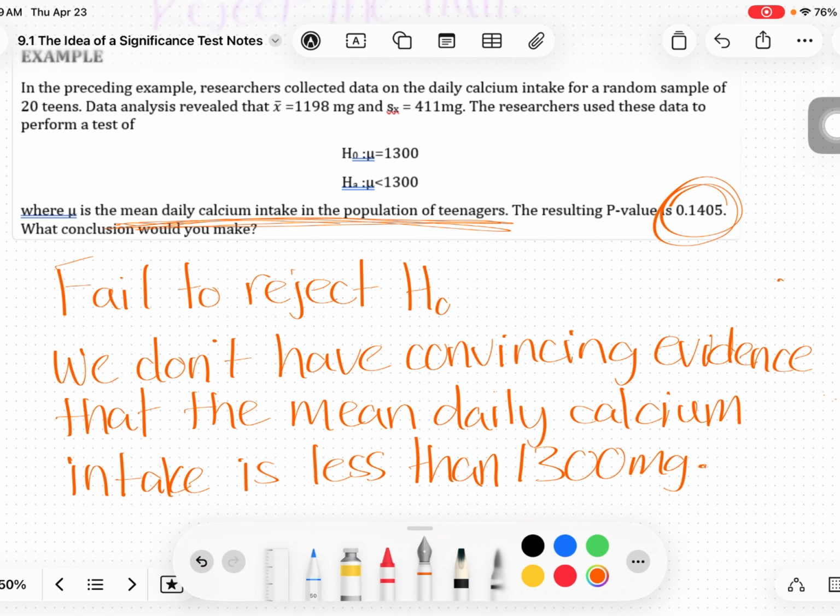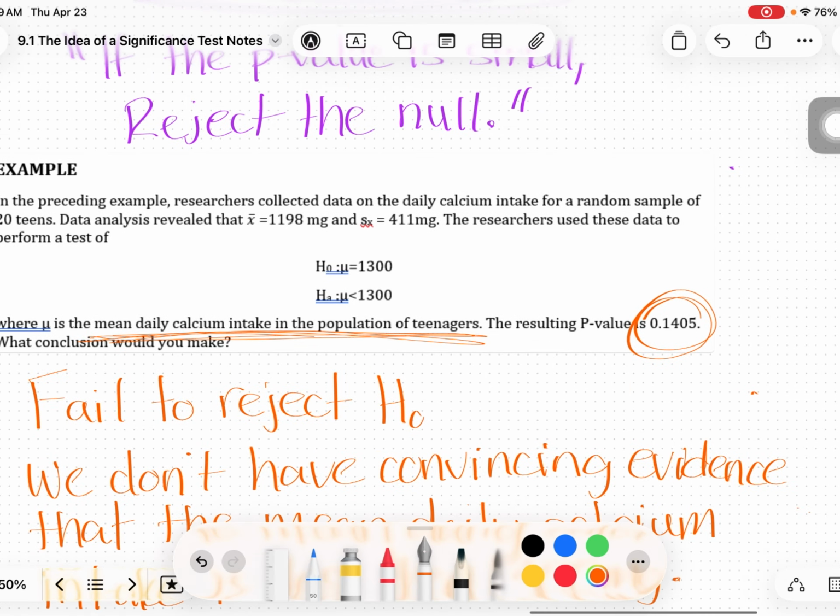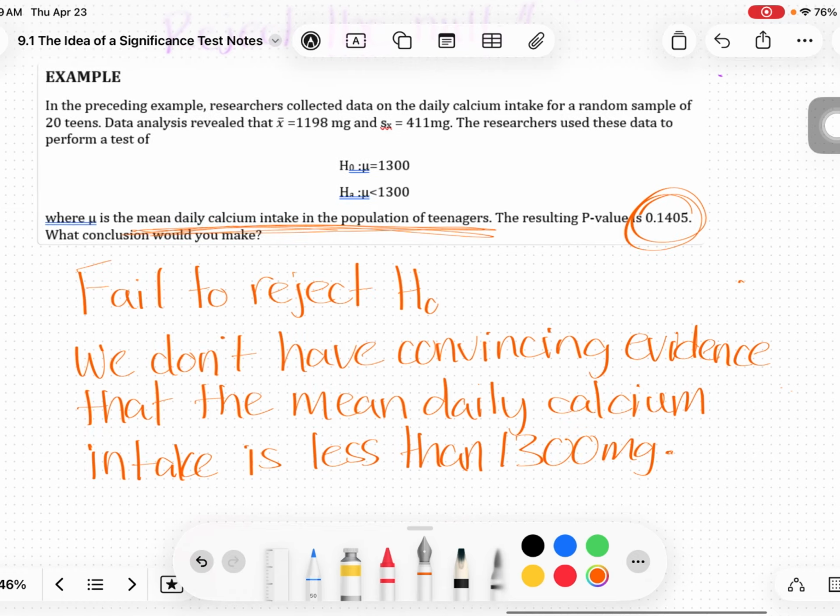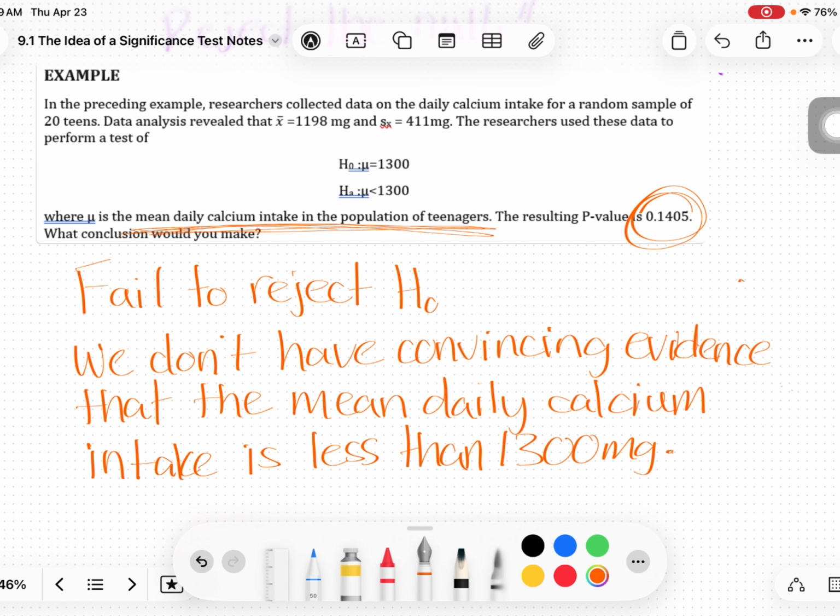So there's a lot of steps to a significance test, and we actually really just went over a bunch of them. We will talk about actually calculating a p-value in the next couple lessons, and we will use these ideas of writing hypotheses, interpreting p-values, making these conclusions based on the p-value to perform full significance tests or hypothesis tests about proportions and means.